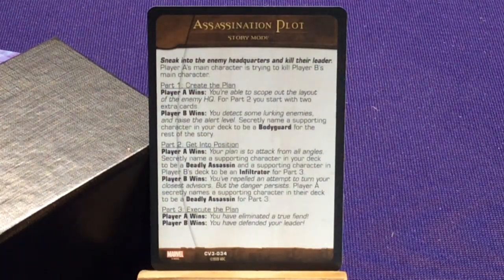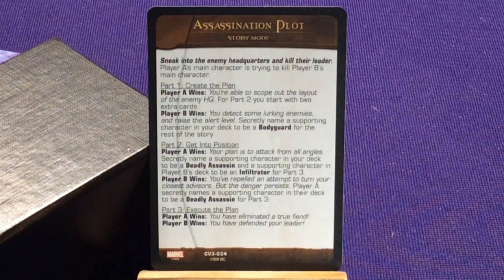So, assassination plot: sneak into the enemy's headquarters and kill their leader. Player A's main character is trying to kill Player B's main character. That's your goal. Create the plan. If Player A wins, you're able to scope out the layout of the enemy HQ. For part 2, you start with 2 extra cards. If Player B wins, you detect some lurking enemies and raise the alert level. Security: name a supporting character in your deck to be a bodyguard for the rest of the game.